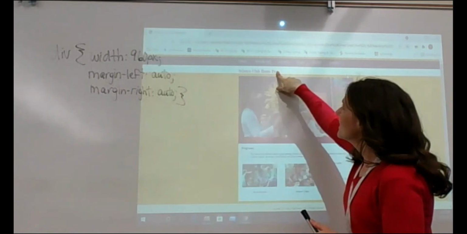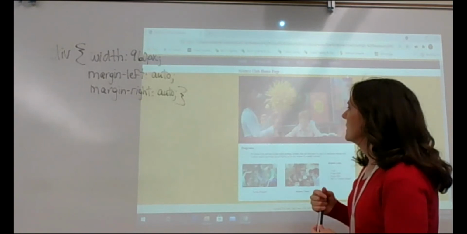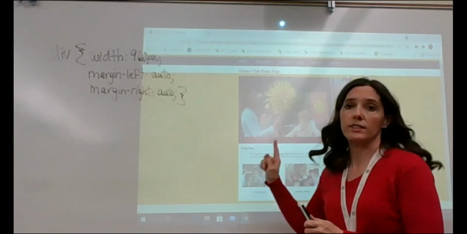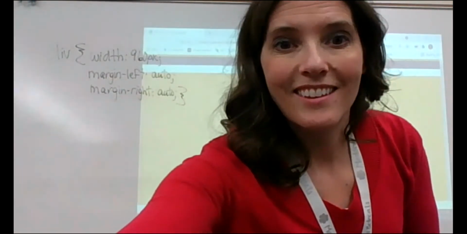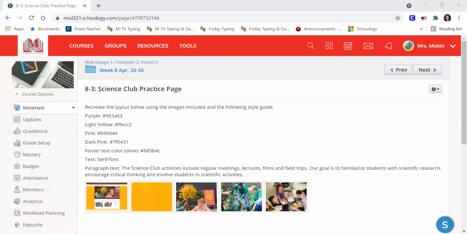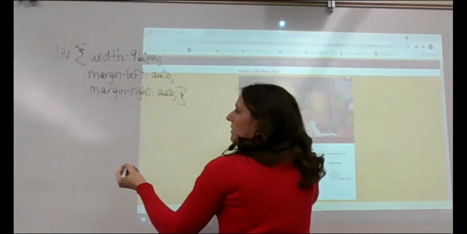So the H1 does need to have a different color. That's one of the pink colors on Schoology. I believe it's, I gotta remember if it's dark pink, I think. Anyway, let's just double check really quick so that you get the right one. Yeah, let's go ahead and do the pink. Okay, we'll have the dark pink as that bar underneath the image. So just do the pink hex code for the H1.